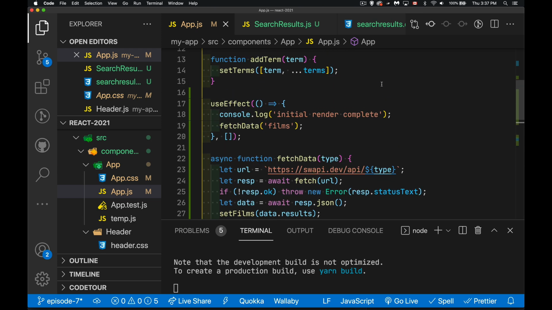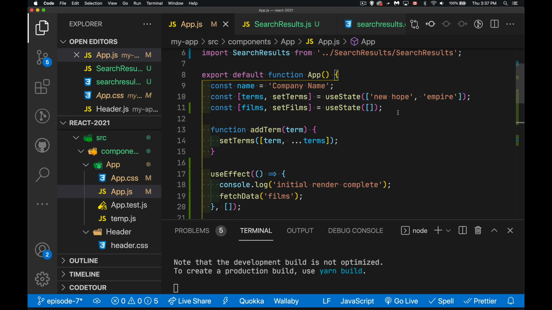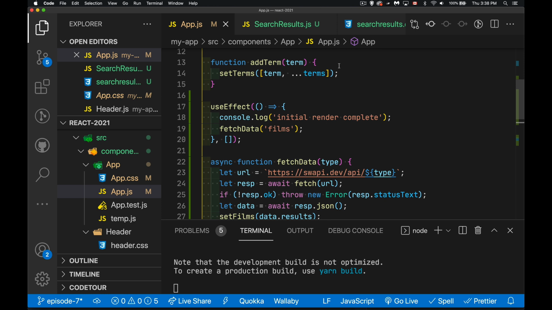All right. So that is useEffect. And combining that with useState, you've got a lot of power at your fingertips now. So I hope this all makes sense. Have a go, play around with it. Just be careful that useEffect is being used inside of your function. It's not something that you can take, like useState. We can't take those things and put them outside the function and use them and expect things to happen properly.